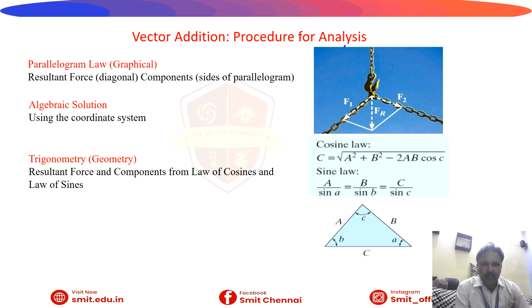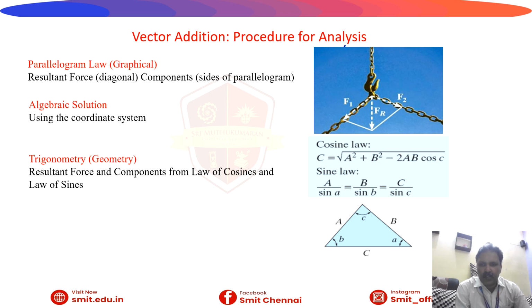The parallelogram law, algebraic solution, trigonometry and geometry are all used. Now we will see them one by one. The parallelogram law is first, and that is the graphical one: the resultant force is the diagonal, and the components are the sides of the parallelogram. Another one is the algebraic solution using the coordinate system. Then trigonometry, that is geometry: the resultant force and the components from the law of cosines and the law of sines.